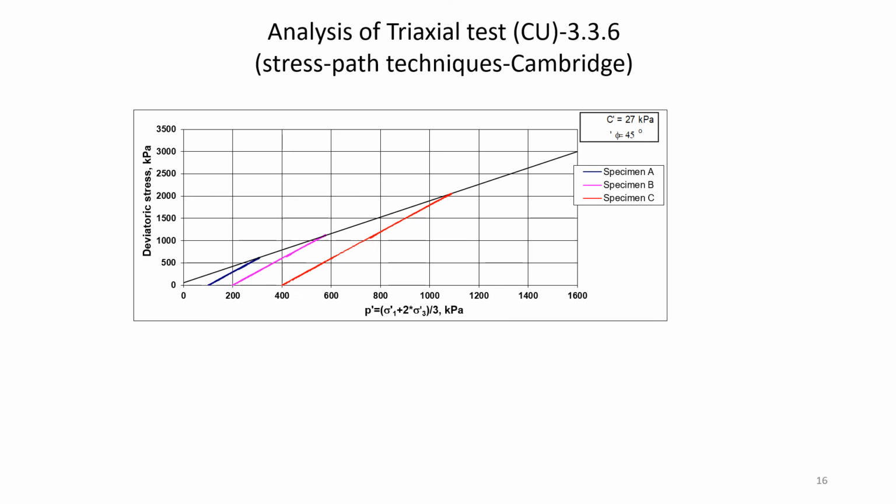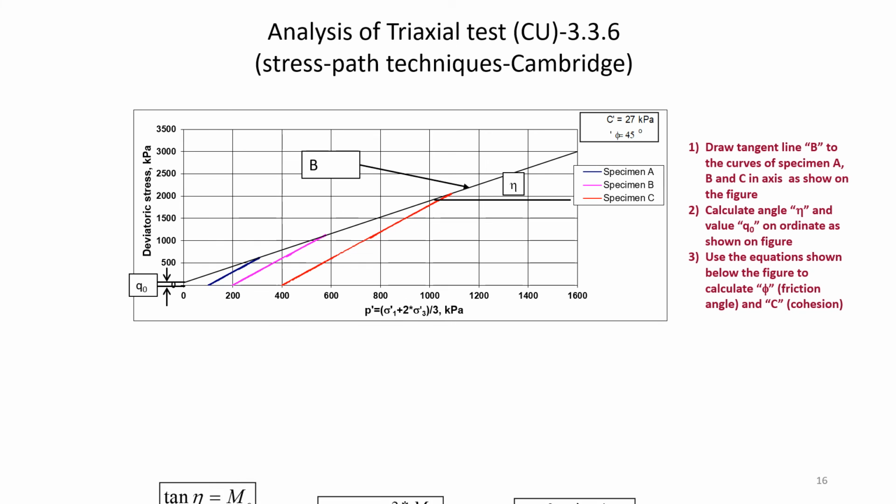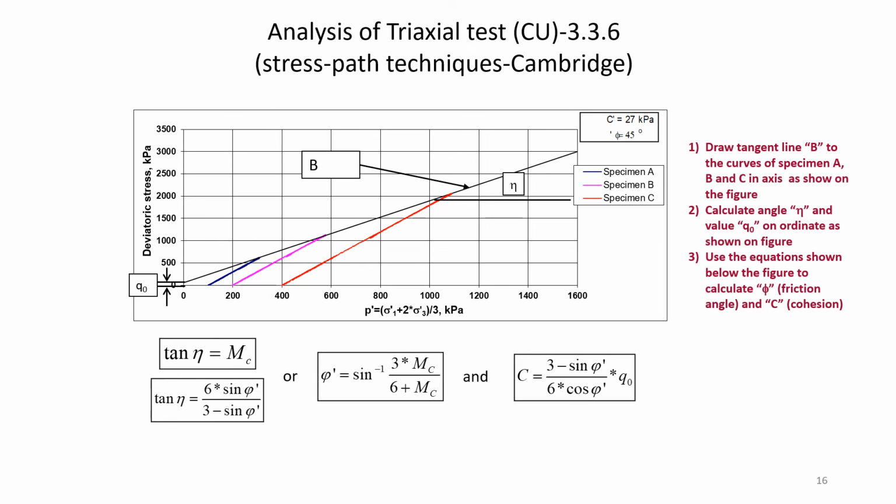Now, Cambridge techniques, you say, what is the same? No, it's not the same. You can see in the previous one, it was sigma 1 prime plus sigma 3 divided by 2. Here we have sigma 1 if you have different sigma 2 and sigma 3, but in our case in triaxial, sigma 2 and sigma 3 are equal. So you're doing different axes, and the same procedure, the same B, you're getting again the same angle and the ordinates, but guys, it's different equations.